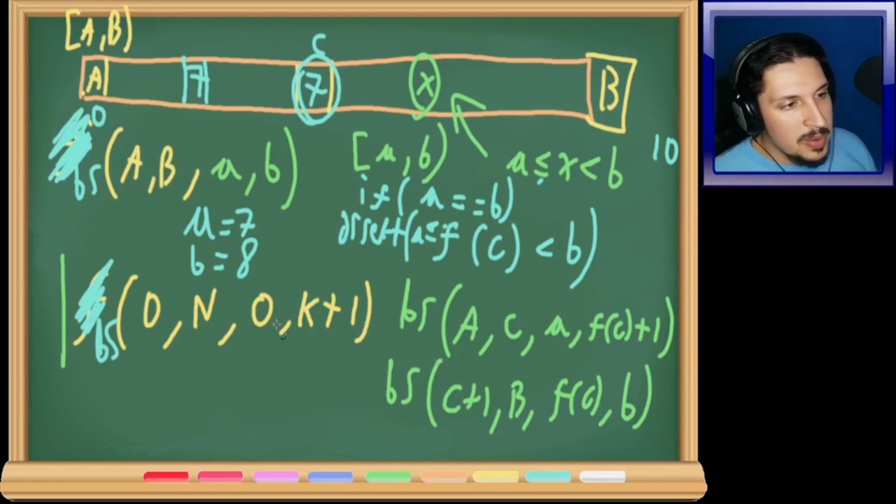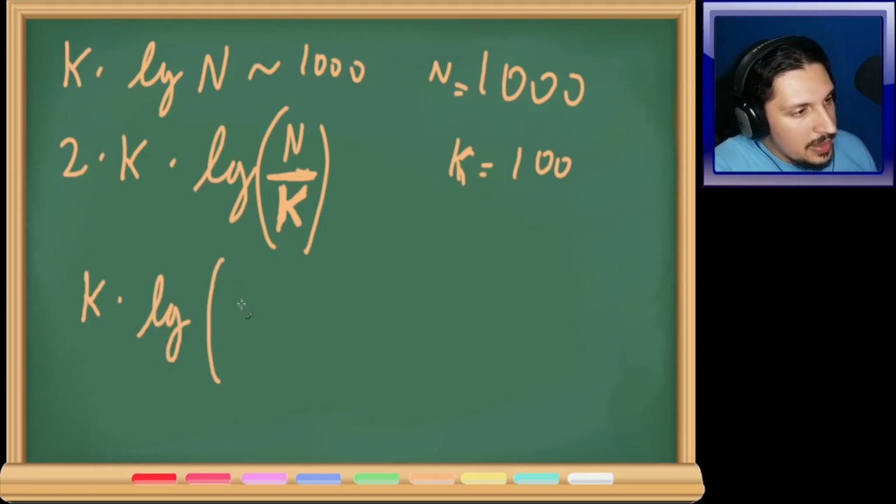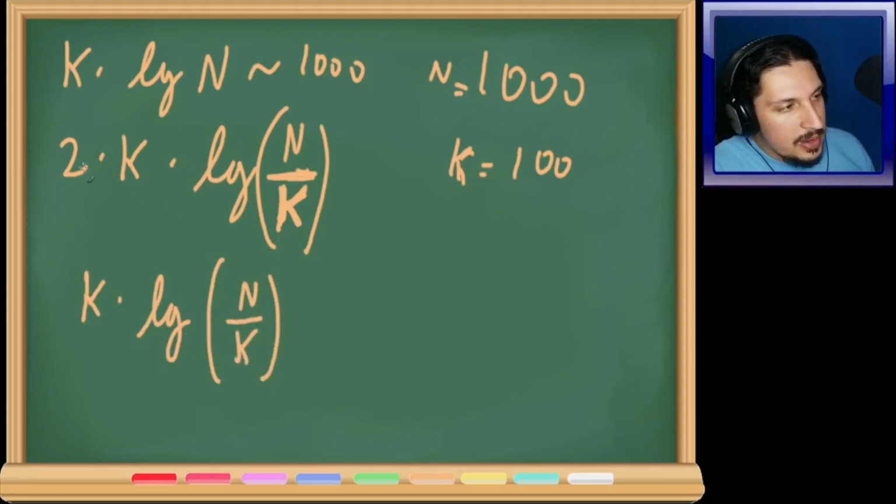So how much will this cost? Now this one is harder to analyze because this is a recursive algorithm in terms of how many queries it does. But basically, if you carefully compute it, you will get to the conclusion that it does k log n divided by k in the worst case. So it's like the best of both worlds. It doesn't have this pesky 2 factor, so it's twice as good in terms of number of queries as the jumping approach.